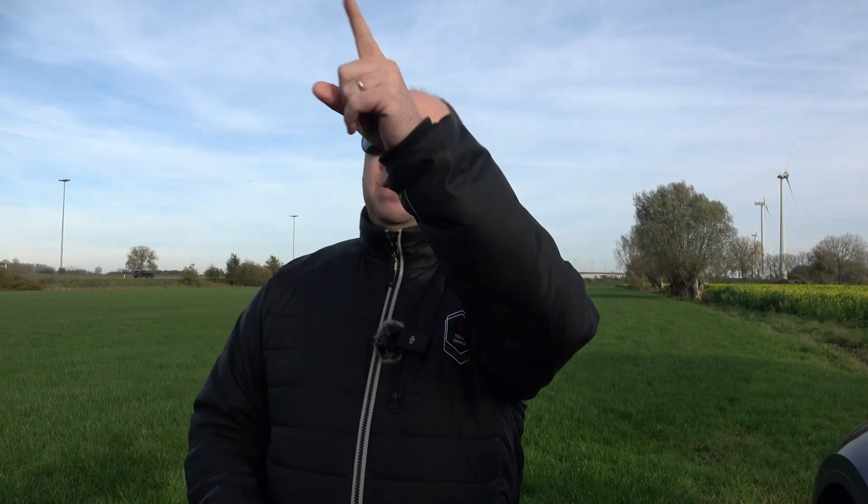As I mentioned, return to home is not always a good option. As you can see behind me, there are some windmills in multiple directions and there are trees around me — so the drone could be hovering below some branches, below some power lines, or below a bridge. Even when it's clear, it goes up to 100 meters, which is my default return to home setting, and it will fly in a straight line to you — potentially straight into a windmill or its blades. Between and after the blades there's a lot of turbulence that could upset your drone.